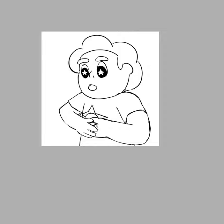I really don't want to be lazy. I'm thinking of just putting him up to his neck and looking at a pedestal with the gem on it.